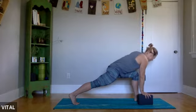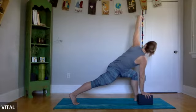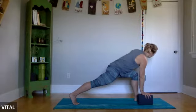And then exhale, soften back to center. Inhale, open. Exhale, center. One more time.